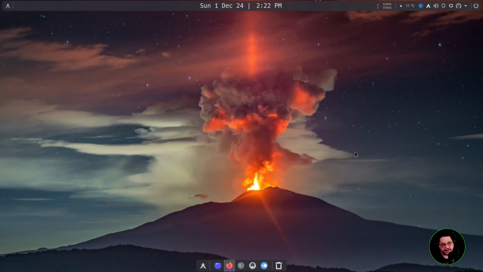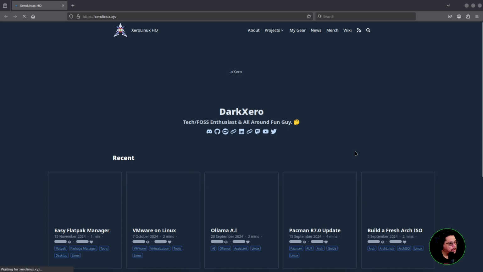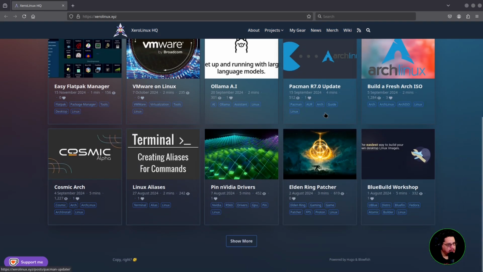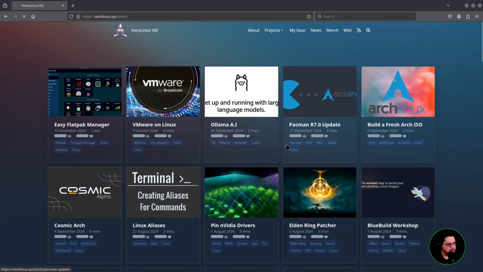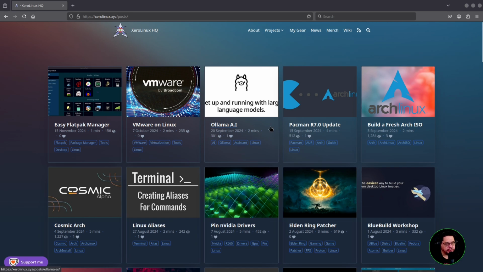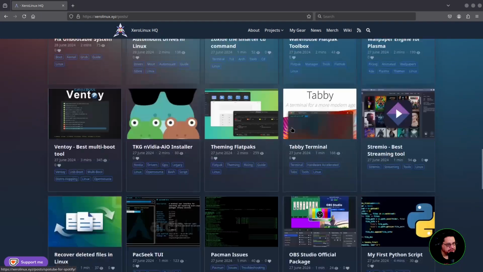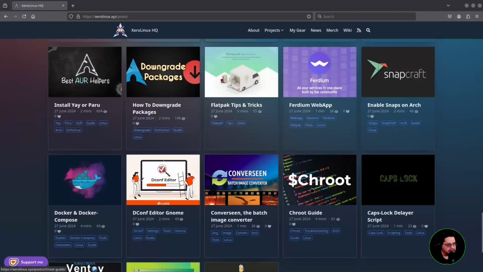What I want to note about Firefox is this. When you open up Firefox, normally you get the Firefox basic window. He's changed it, and it opens up to this. This is his Linux headquarters, he terms it Linux HQ, but it's his XeroLinux.xyz webpage. And so here you can see where he's got some curated quick launch web pages that he's added. These are ones that I know for a fact he's used for some of his stuff, and he felt that he should add them here for you guys to use.